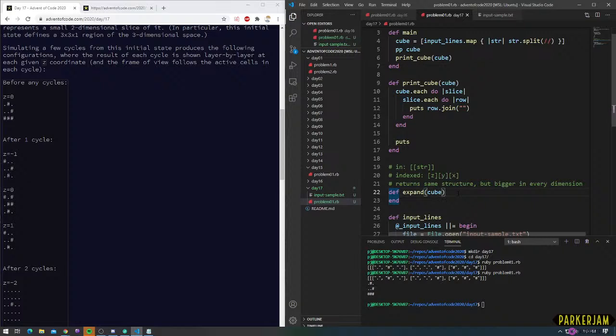We don't want to be clobbering. Value add y z cube xyz.